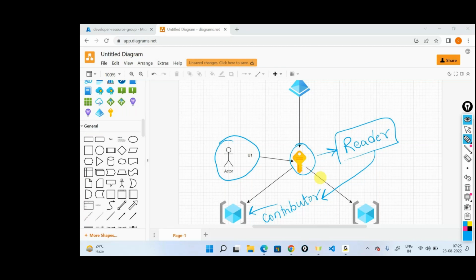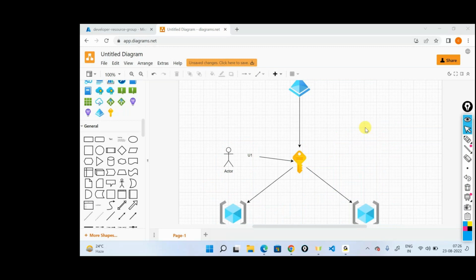Reader and contributor, good point. Just a second, sorry, I'll come back to you. Good point, he can see the other resource group as well. When you say he can see the other resource group, what permission do you think he will have here in the resource group? Reader, then what permission will he have here? Meaning he can just see the content? Yes, let's look at that. Yes, someone online had some thoughts, please go ahead.